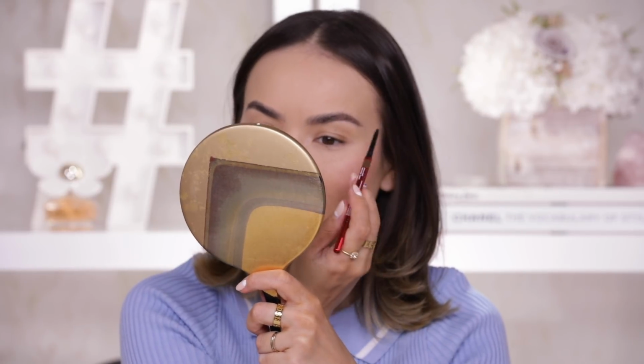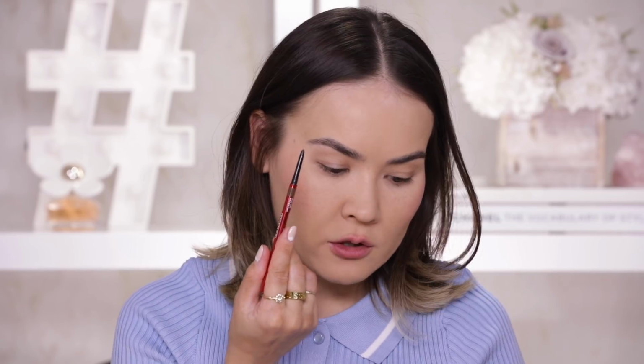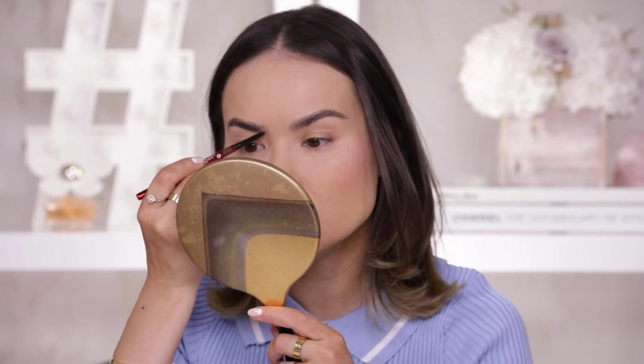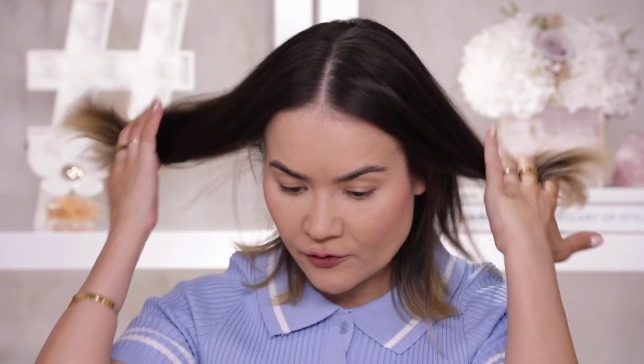Dark brown is the shade that I'm using in the Brow Kiki by One Size. It has just a nice cooler undertone. I will say it's almost identical to the Aqua Resist by Makeup Forever, which is in medium brown. The difference is undetectable. So yeah, these were faves for the month in the brow category, but they were only faves because my fails were so epic. I didn't love any of those brow gels. They were just so hideous and so difficult to use.